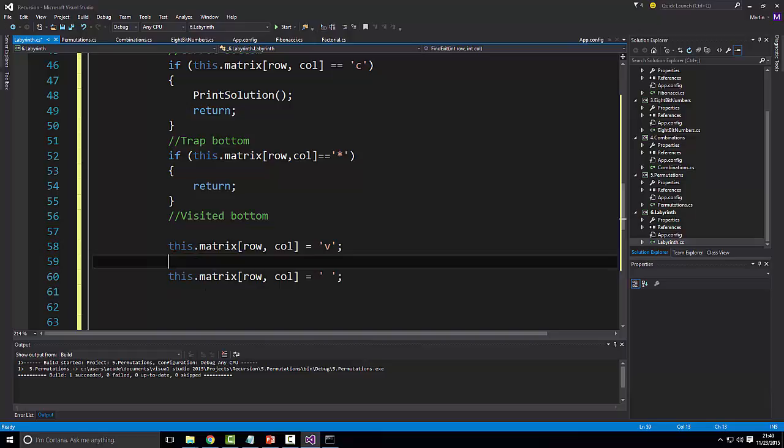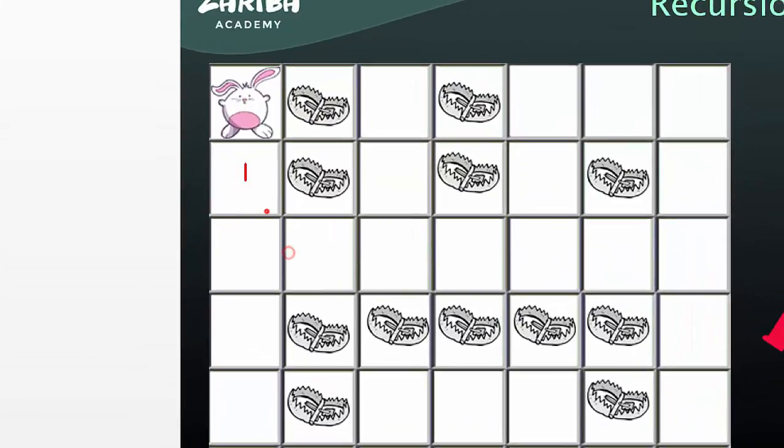Sorry, is this not gonna? No, because we check different directions this way. We don't just check one. There is no way. So once we've checked top, let me just get back here. So once we've gone here, imagine that we were at this step.